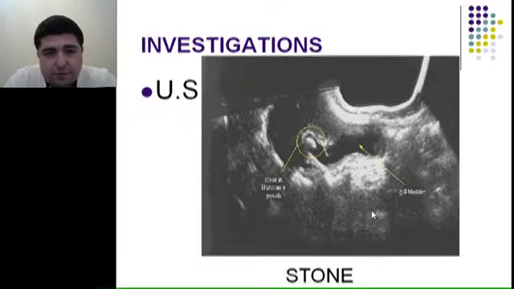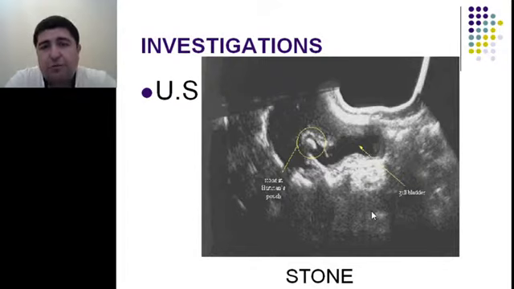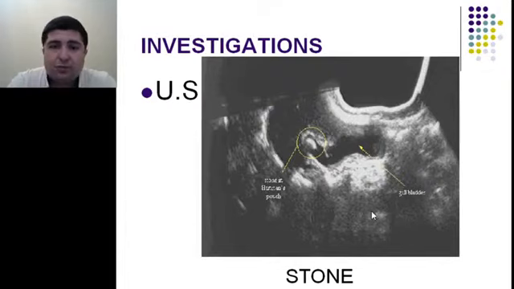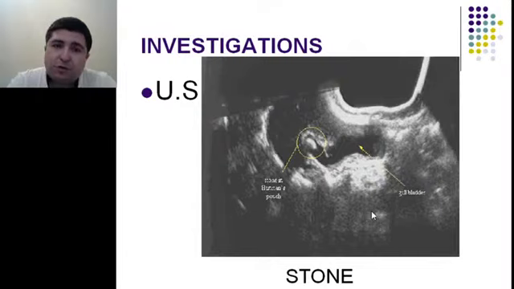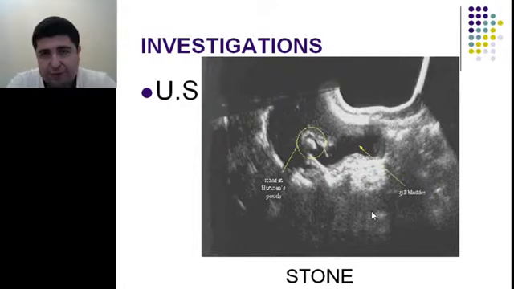Of course, we use ultrasound. By ultrasound, we can find stones in the gallbladder. Sometimes we can find stones in the common bile duct, but not usually. Why? Because in the area where the common bile duct is located, there is usually the duodenum and intestine, and due to that, the duodenum and intestine usually have air. Due to this, ultrasound is not an exact procedure to confirm the presence of stones. It is 50 to 50.